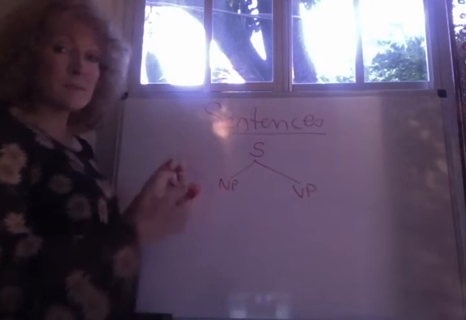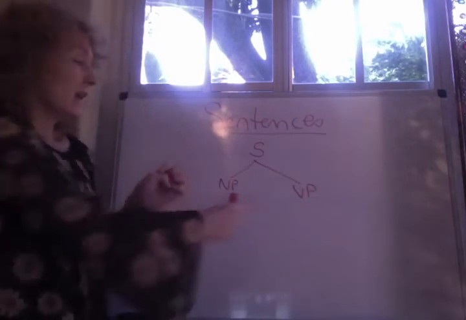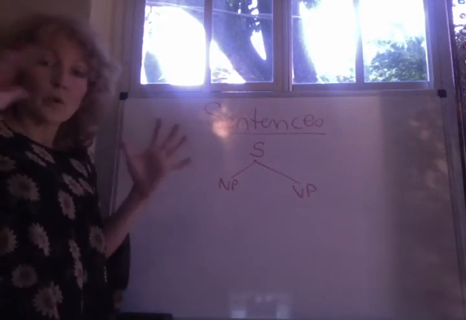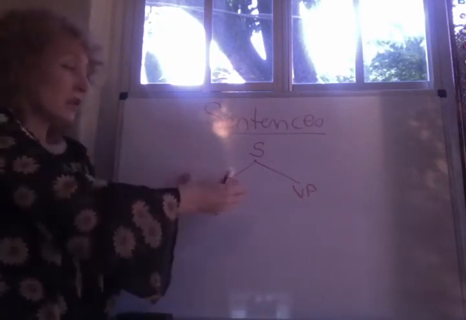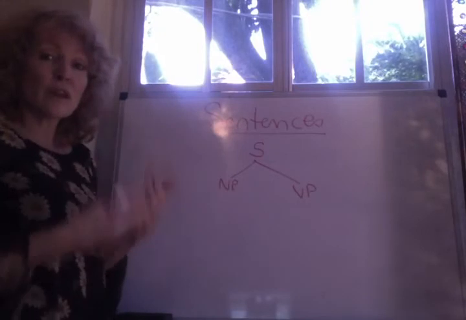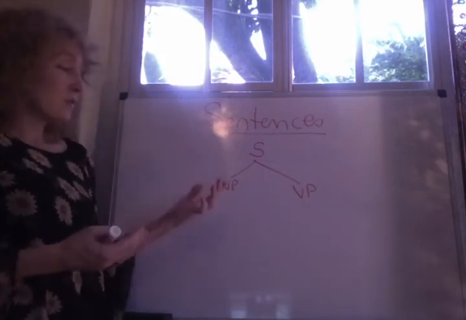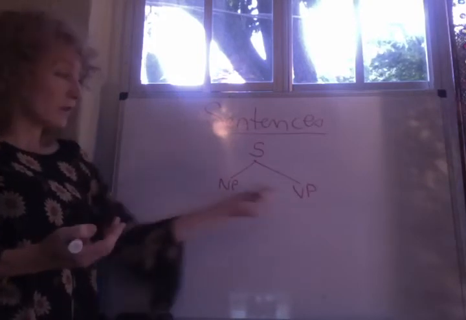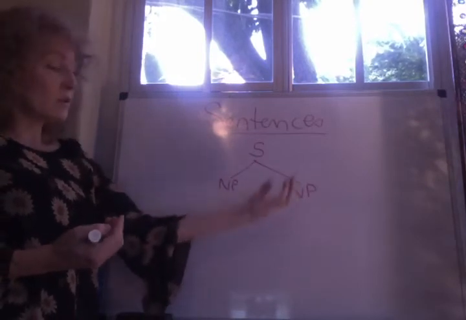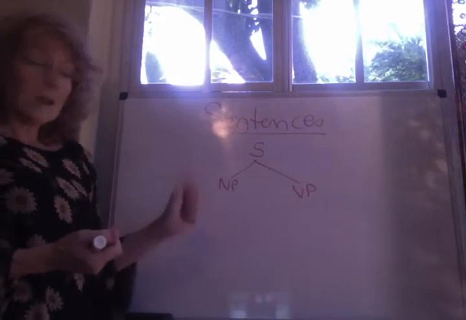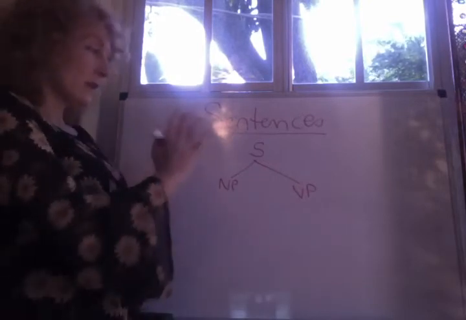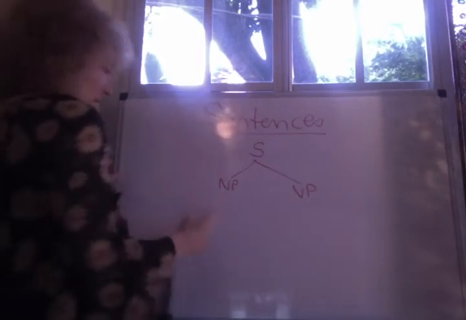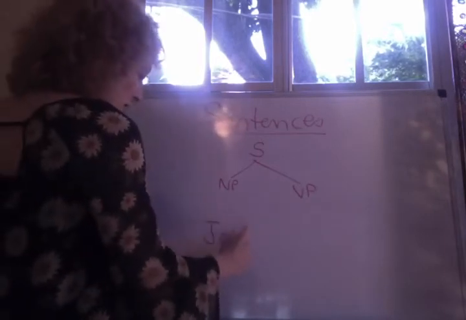It will always be a noun phrase if it's a subject, and it will always be a verb phrase if it's a predicate. In terms of the whole structure of the sentence, that's really all you can say is going to be true for every single sentence, because of course sentences are going to vary a lot in terms of their internal structure, what is happening within the VP, what's going on within the verb group, okay? So, but for now we want to look at things just from the point of view of the level of the sentence. So for example, if we had the sentence, John cried.